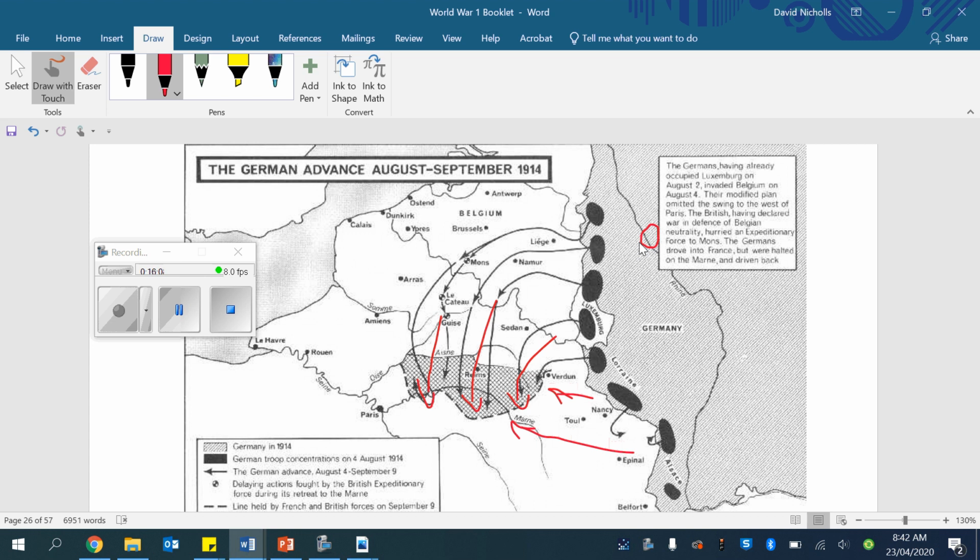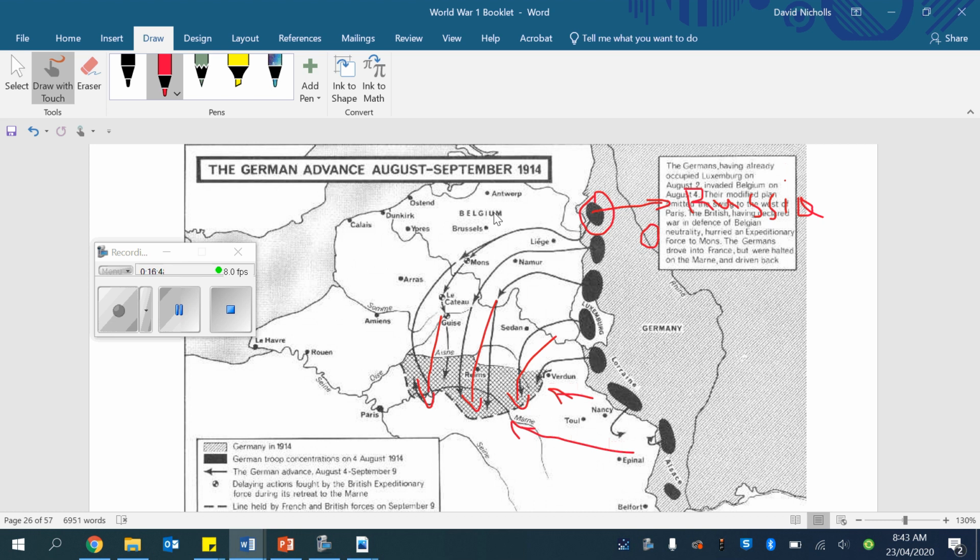And so Moltke is hearing all these fantastic things. Halfway through the campaign, he takes 100,000 troops from the First Army, remember the main thrust, and he sends them over to the east, to Russia, because Russia has surprised everyone, and they have mobilized fairly quickly, and they're threatening East Germany. So Moltke weakens that right wing. He sends 100,000 over.